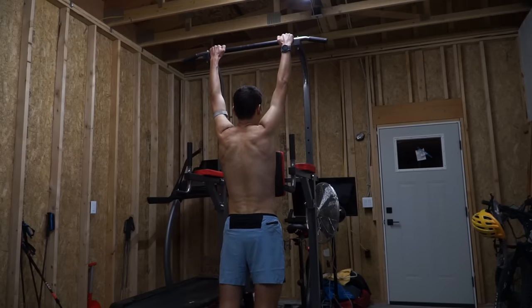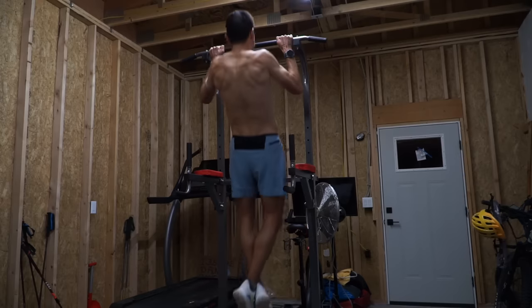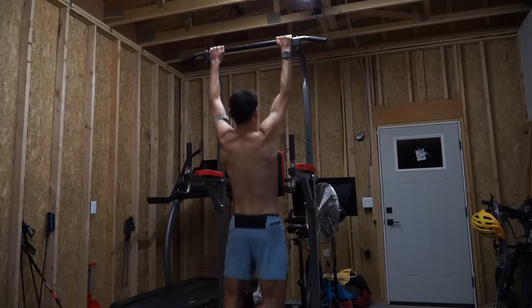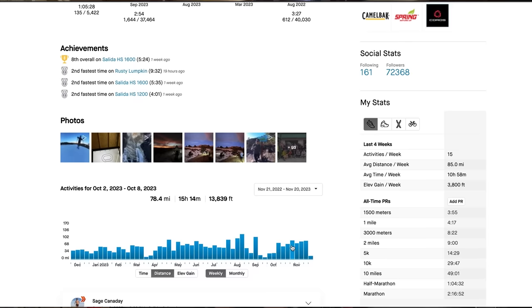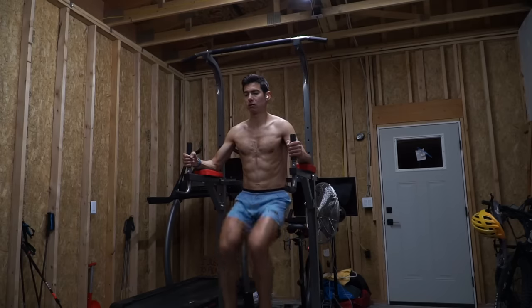But this is good time on feet. This is good moderate to high intensity threshold work where we're getting the legs nice and tired. We're pushing the aerobic system, and then we're supporting this with pretty high, consistent mileage. You can see on the Strava graph there, 80, 85 miles a week, 90 miles a week. Not horrible volume. I wish I could get a little higher, but you're balancing it with the energy you're spending doing faster speed workouts and also trying to stay healthy. So that's really the key there.